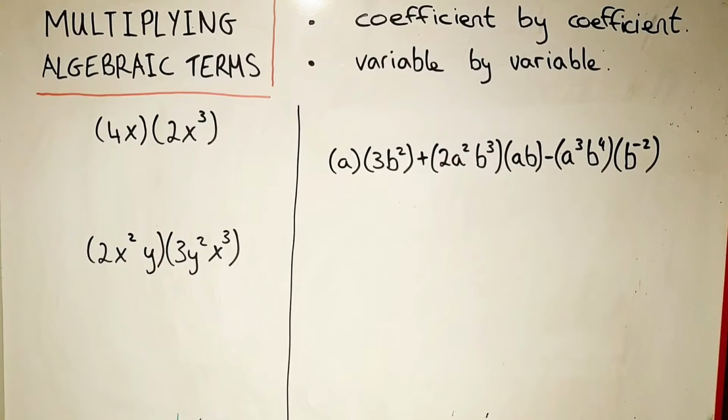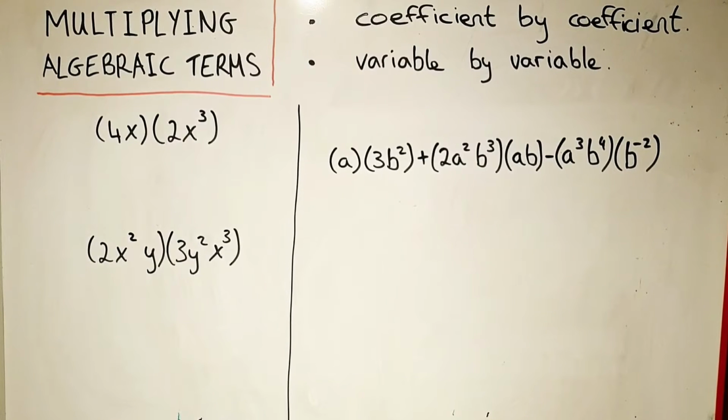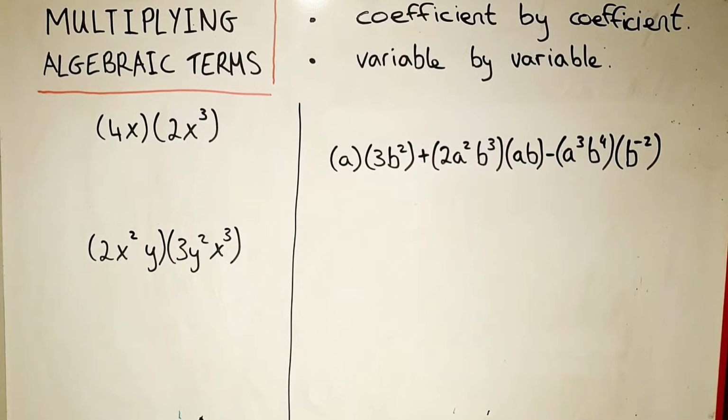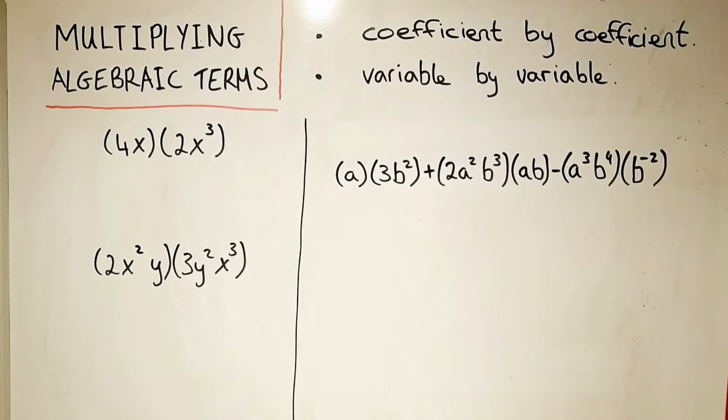This video is going to explore algebra a little more deeply by looking at a common procedure used, and that is multiplying out algebraic terms. It's a constant in algebra where you're going to be dealing with different variables, and in order to expand functions or simplify functions, you're going to need to multiply out the terms.